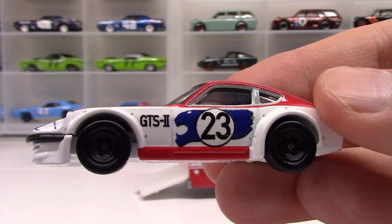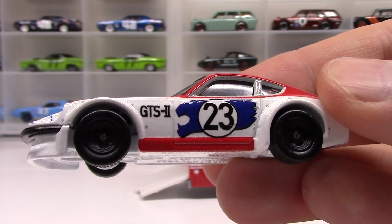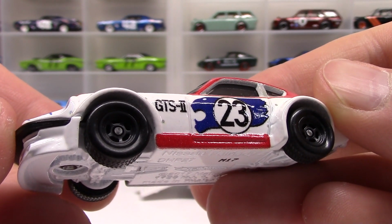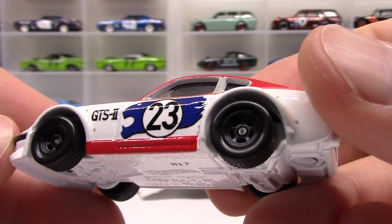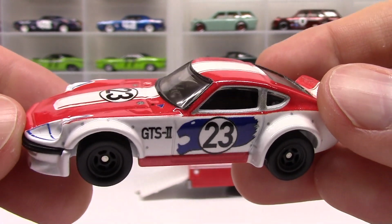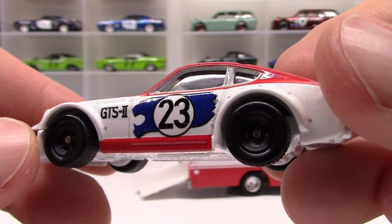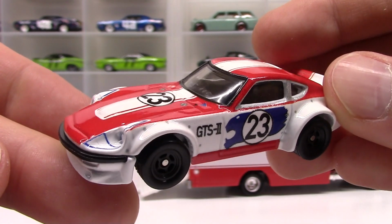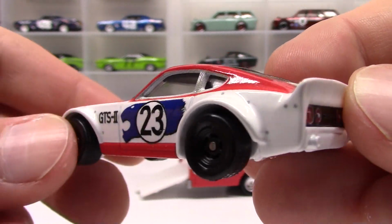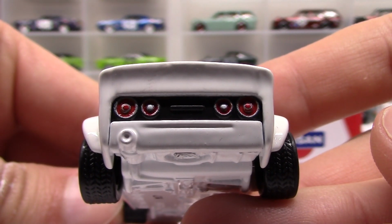I didn't find it in the store, so I was really hoping to get the black version of this wheel, because I think it also comes in a gray variation. So keep your eye out for the wheel variations. I don't know which one is more rare, but this is also based on an actual race car. Based on what Lamley said, I don't think it actually ever raced. It might have been a test car, but you can look it up online and find pictures of the actual car. But look at those beautiful tail lights right there.